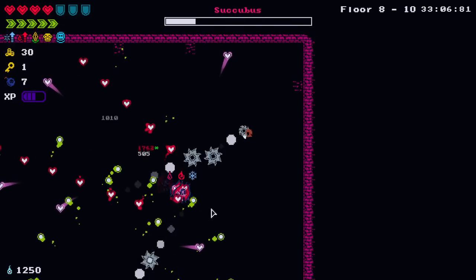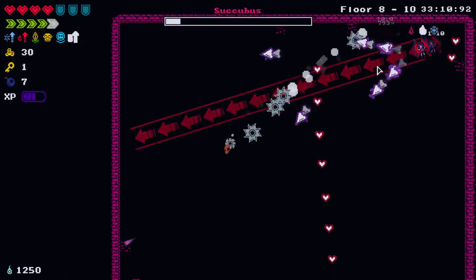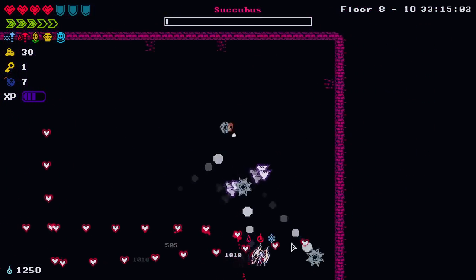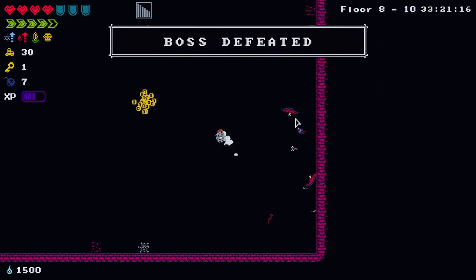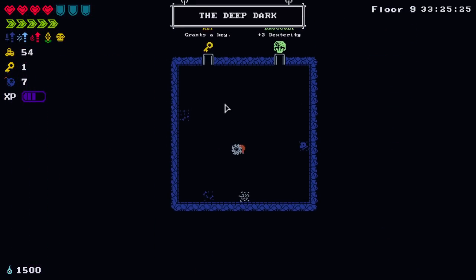I don't even know what's happening. Where's the boss? Yes, she is wherever. The good thing with being ranged, though, is that you have borderline infinite dodges. So, look at this. We have 5 dodges, and they are damage immunity. So, this is busted. Bye-bye everything. Let's go onwards. And this is floor 9.